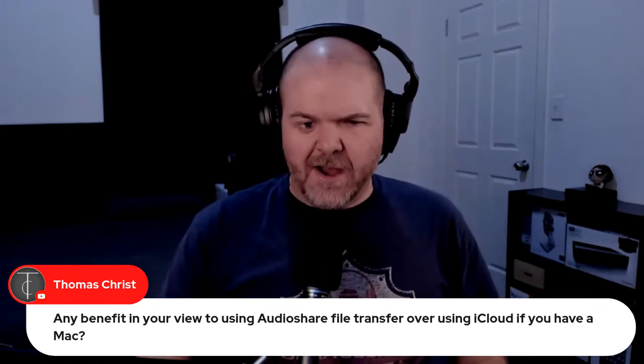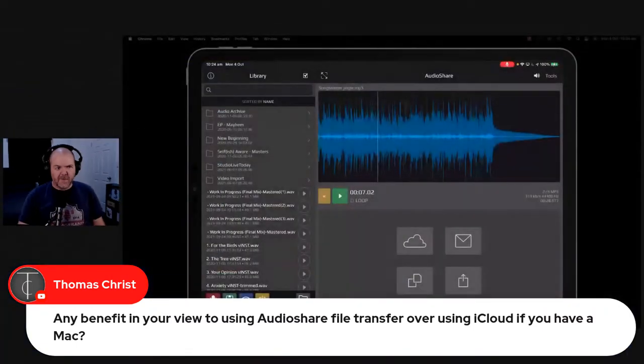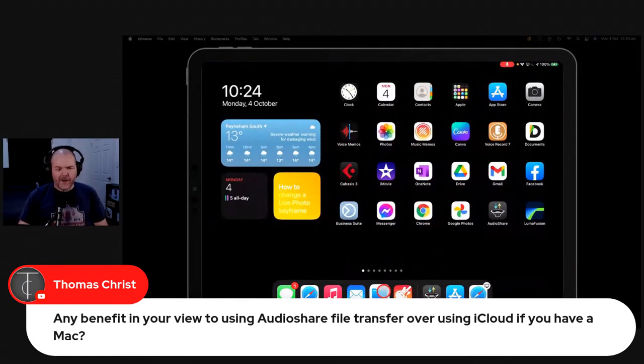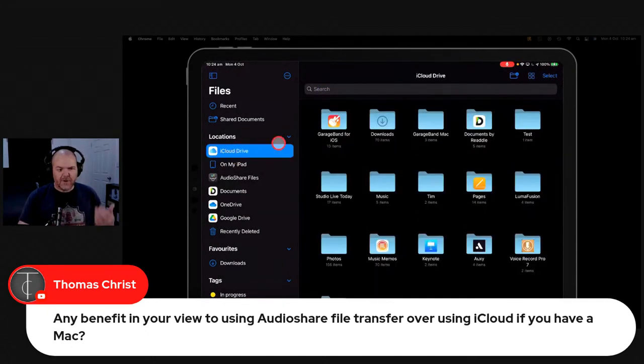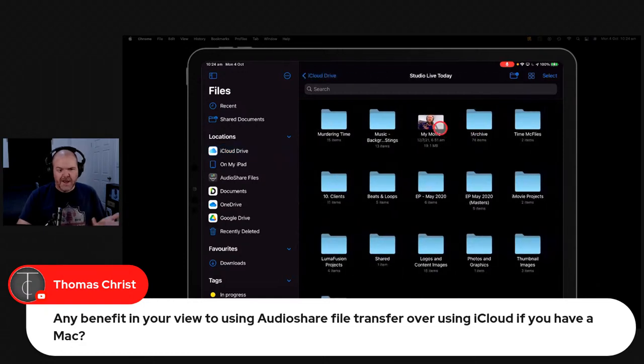So the one thing about iCloud Drive, it's a good point. We'll pause on it because you might be thinking that, hey, if I've upgraded my iCloud storage, why would I not just use the Files app? Because that's the other thing that you could obviously do. If we've got this file here, somewhere on iCloud Drive, everything that's here is replicated everywhere else. So if I'm on a Mac and I just throw something into my Studio Live Today folder, this stuff is going to be accessible. But what it has to do is actually upload to the cloud.